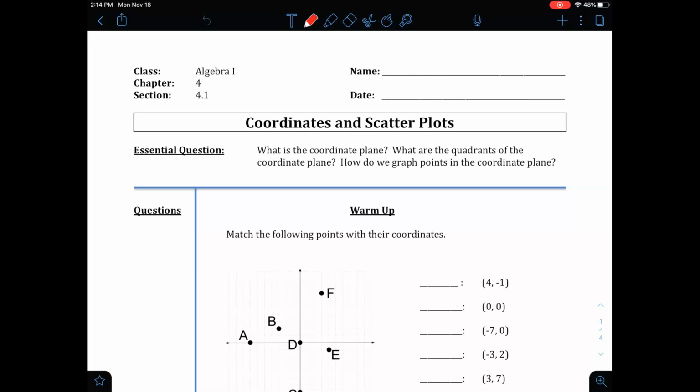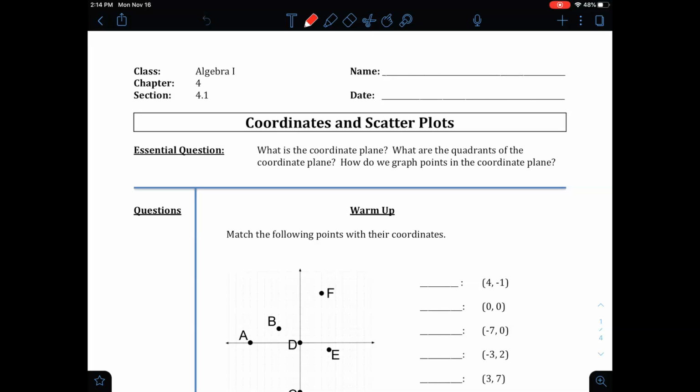Today we're continuing with Chapter 4, which is graphing linear equations and intercepts and stuff like that. Linear equations and functions. So we'll be working with coordinate planes. We'll be working with slope and slope-intercept form, y equals mx plus b, that kind of stuff that you learned a while ago and probably are really excited to get back into because I know I am.